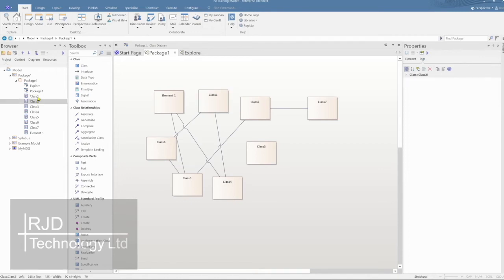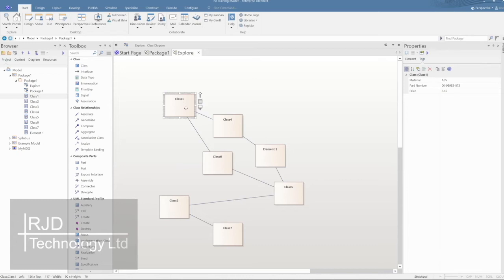So clicking over here in the browser, you can see class 1 has the 3 tag values I've just added, as do all of the diagrams. And equally, if I change the name of an element anywhere, I'll change it here.